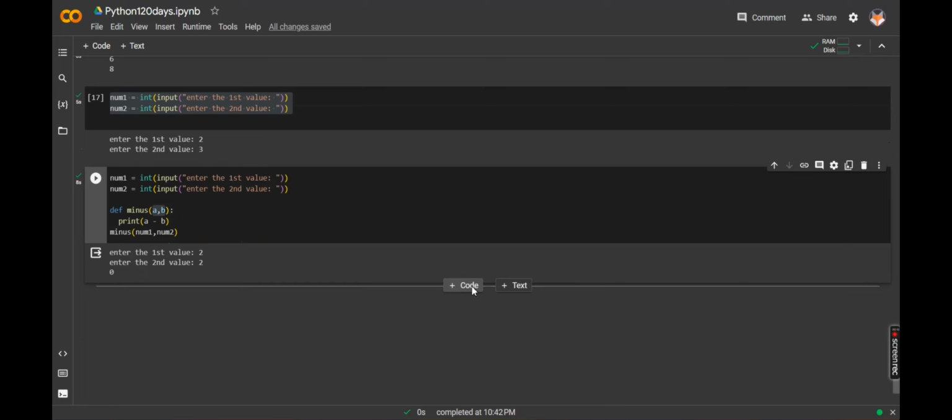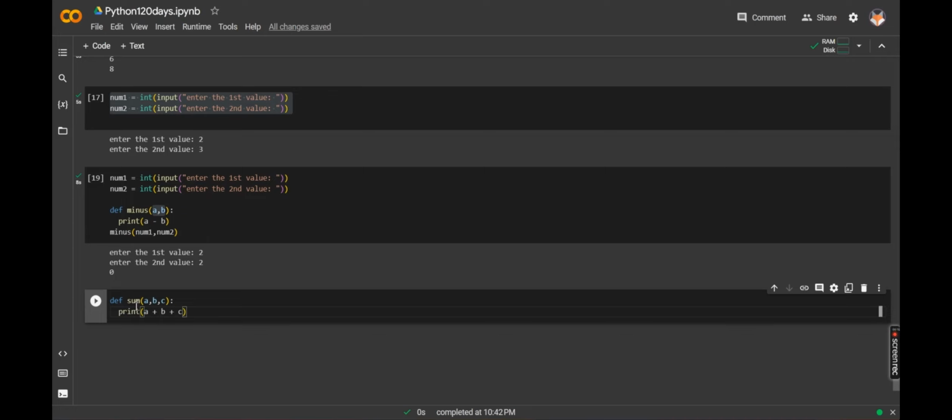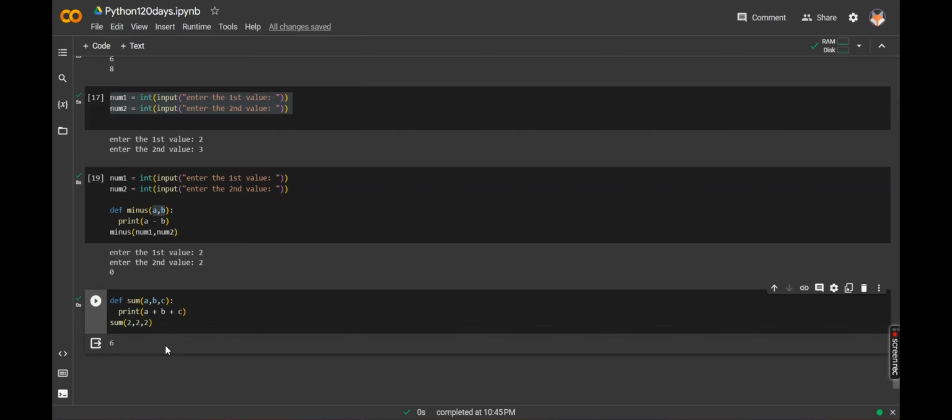And another thing: for example, we are randomly putting the numbers, right? So let's take another example, that is sum a b c, and here we're going to print a plus b plus c. Now here we're going to call the function, right? Here you can simply put 2, 2, 2, and if I run this, it's going to give us the output, 6. But instead of that, we can also do another thing, that is a is equal to 2, b is equal to 2, and c is equal to 2. We can do it like that also. Okay, simply see. So this is another method.